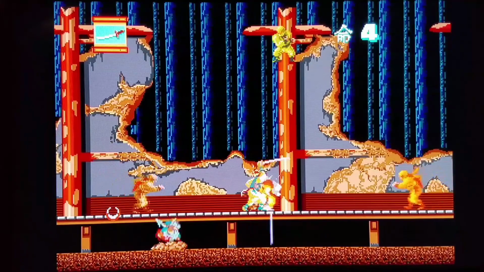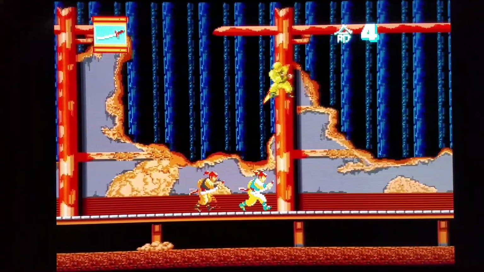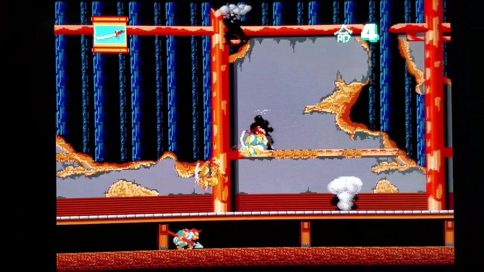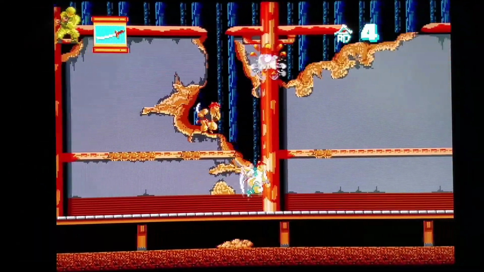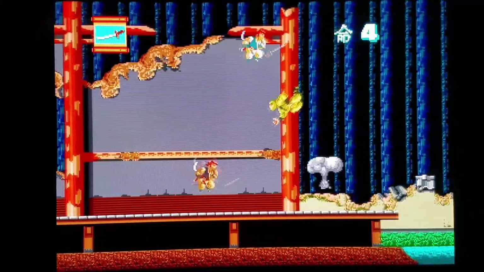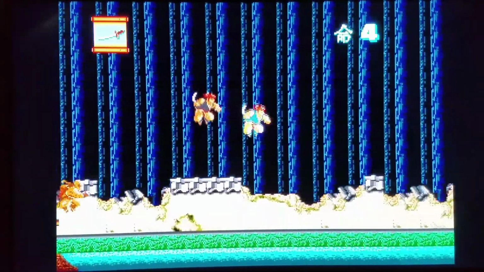But let's get the show on the road. We're gonna at least get to the end boss here. There we go, Ninja Spirit, just like in Ninja Gaiden 2. That's one of my favorite elements of Ninja Gaiden 2. Okay, we need a couple more spirits here. We need to at least have one or two more spirits if we can get them.